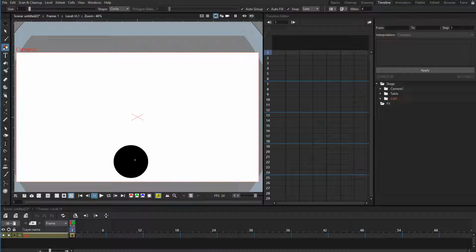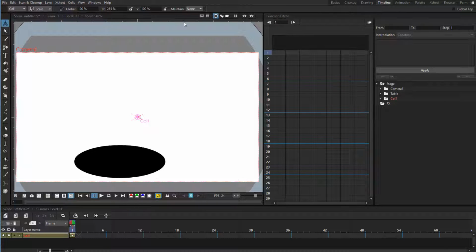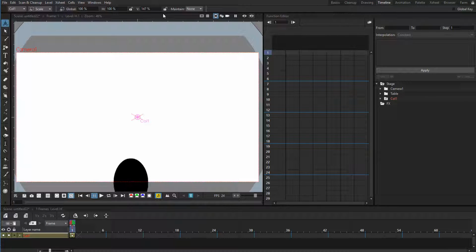Now the first thing that we have to do before we start animating is to move the pivot point of this shape. Right now if we go to the animate tool, and we want, for example, to do scaling, if we start doing that scaling, you will see that it is not scaling from the center of the sphere, but is actually scaling towards this point that is the center point.